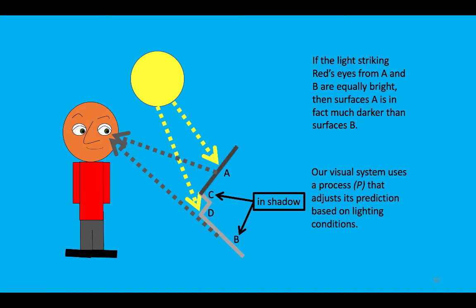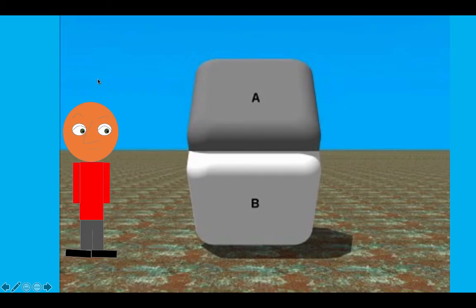Well, now let's suppose that's the case, that surface B is much brighter than surface A is. And suppose that the light coming in your eyes from A and B is the same. Then when you look at the object, if you don't do any adjustment, you're going to see the object as looking like this, as looking uniformly colored, because the light coming off of A and the light coming off of B is the same. But if your brain says, well, wait a second, the light coming from A and B is the same, but A is in full sun and B is in shadow, that means B must be much brighter than A is. Then you would see something like this. And that's in fact what happens here.